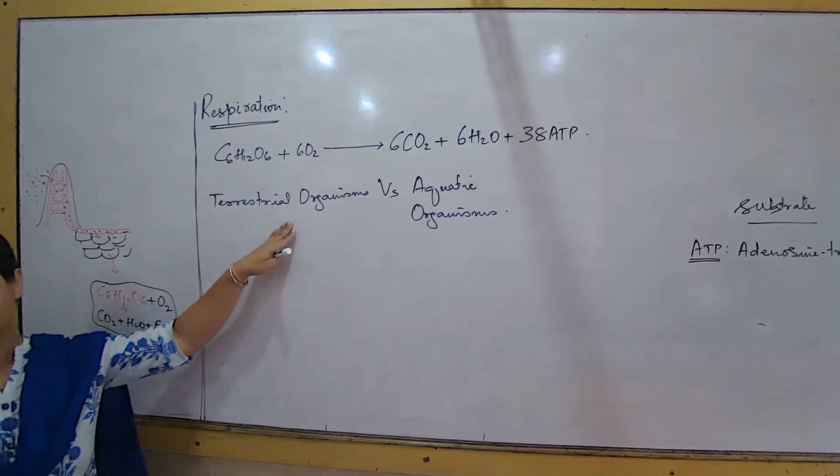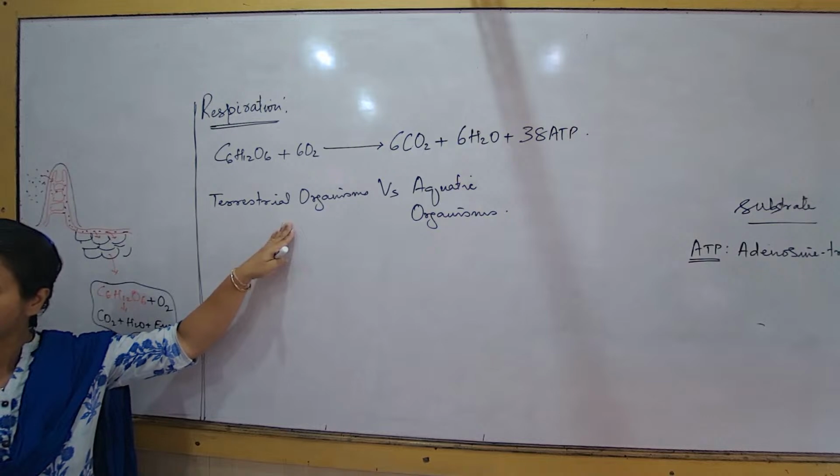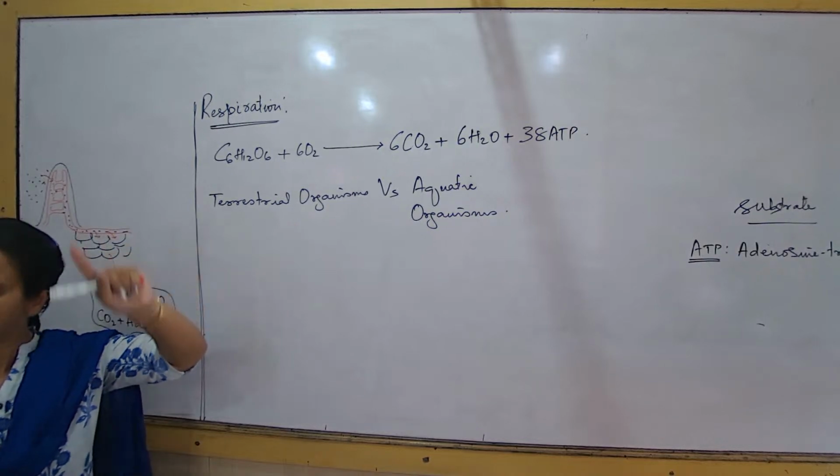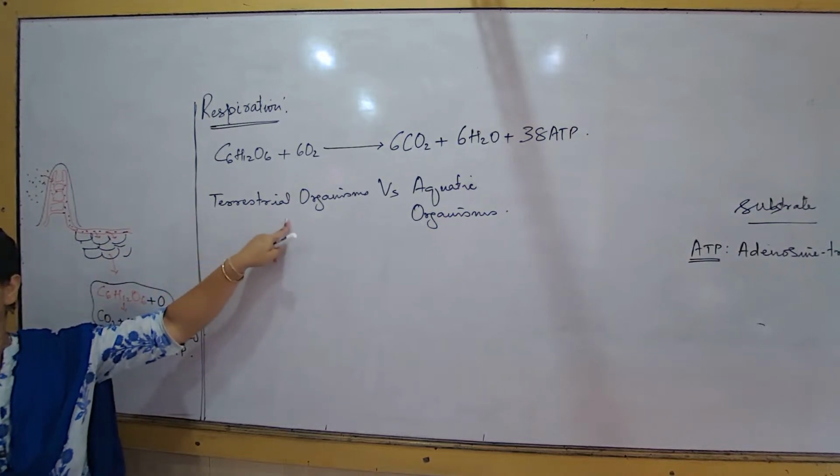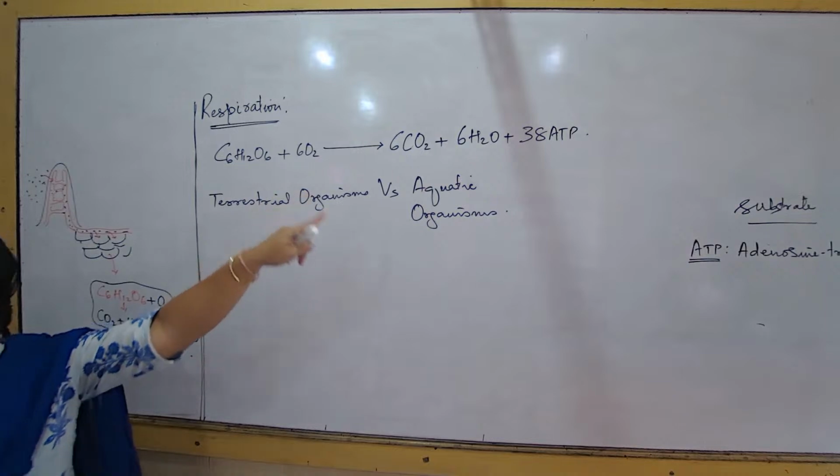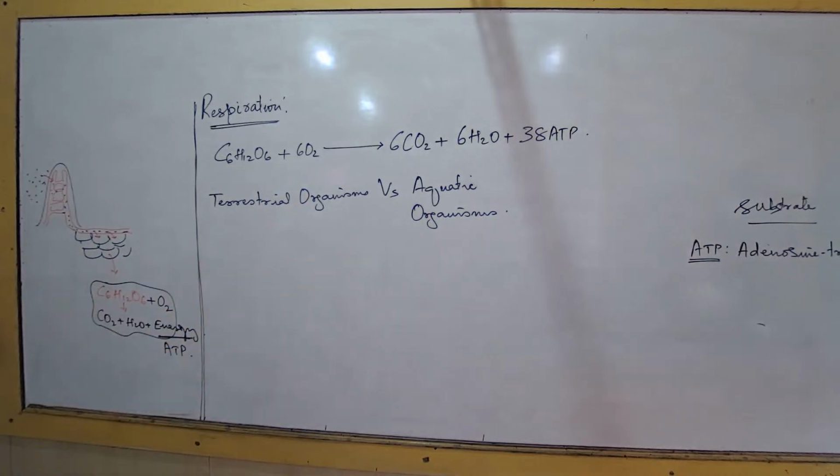What are we majorly understanding? We are trying to find out the difference between the advantage that a terrestrial organism enjoys in comparison to an aquatic organism. If I talk about a terrestrial organism, try to understand some of the features. Number one, we have a developed respiratory system. We have the respiratory tubes, the elaborate lungs and the blood vessels, everything.